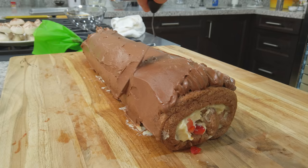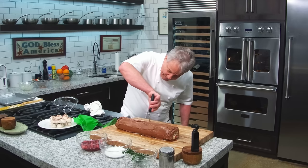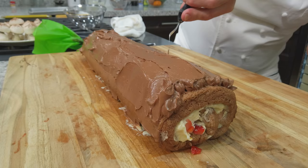Then we're going to cut it. And then we're going to glue, you'll see. We're going to make a branch. The idea is to make it look like a branch, friends, like a Yule log, like a wood log, you see? So you can take your time, or I am going to take my time, because I got to make it look perfect, right? Because you guys are looking and say, hey, can I make this?